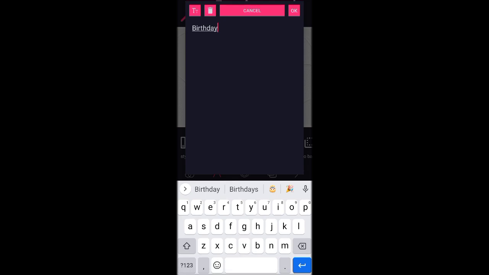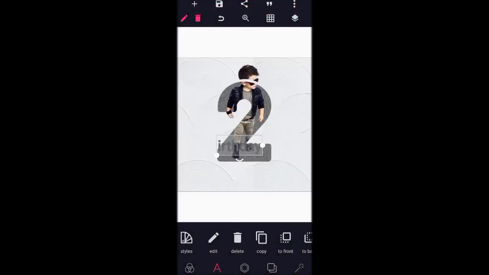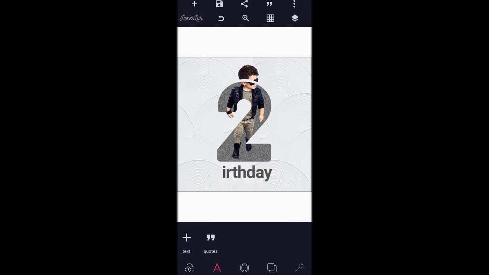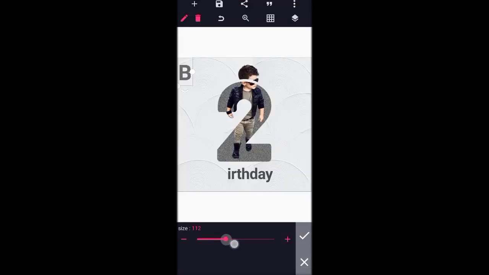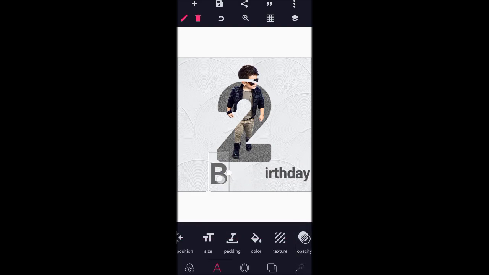So then I will come here, delete the B. So I have this. I have birthday. Then there will be a B here. Then I cannot increase it. Increase the B. So it will look. Put a B here. You can actually bring it down a little bit. But I want everything to be under this. I want it to be under this. Can it be there? Let's see.